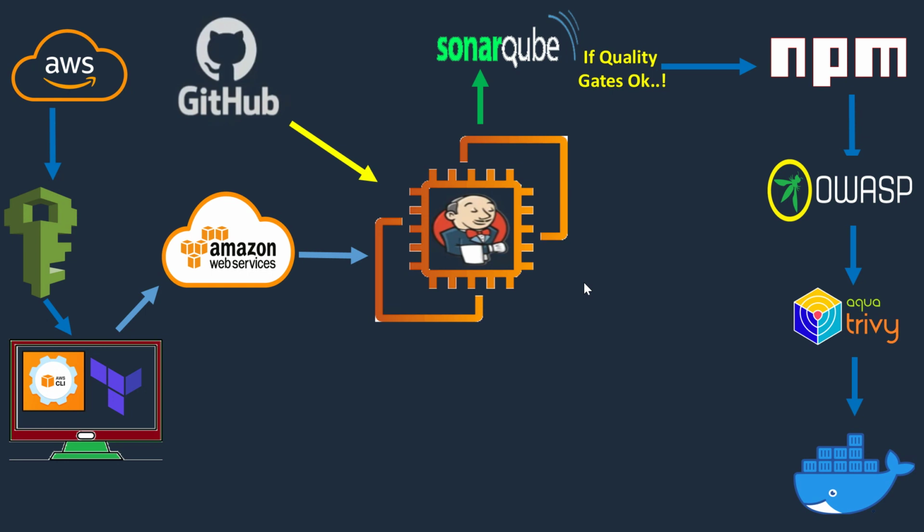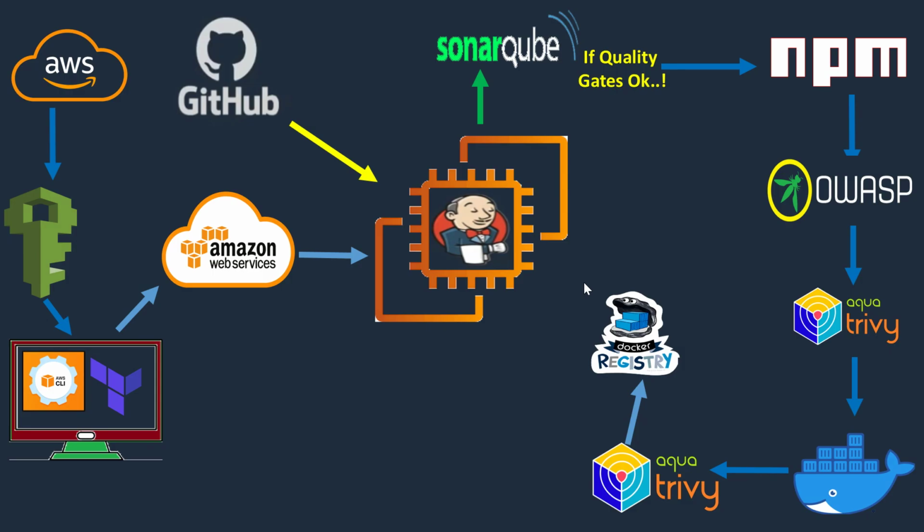Now in this step, we are going to create a container, or rather, before that, we are going to develop one image. I mean we are building our custom image, in which we will deploy the Zomato application. By Docker, we are going to build the Docker image. Once again we check it with Trivy for vulnerability scanning. Once that's over, the image is ready to deploy into Docker Hub.